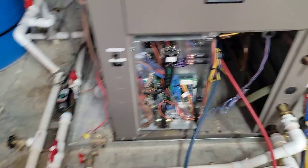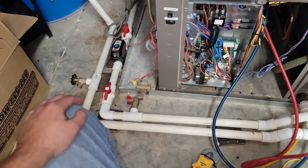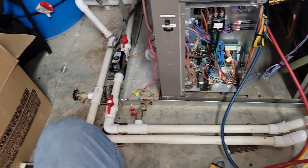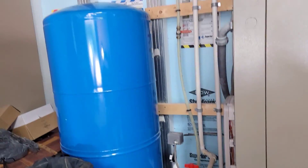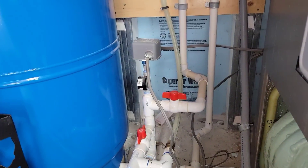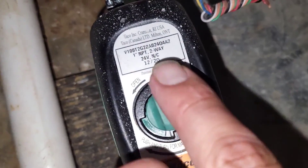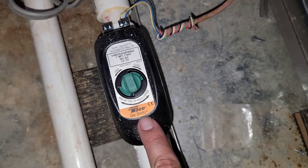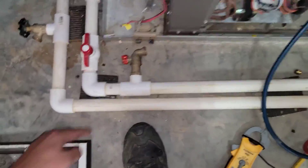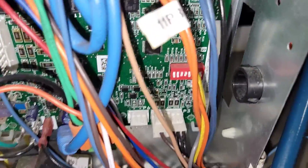This is 410A and this is not a closed loop — this is an open loop. They're using a well and it's a dedicated well. You don't want to use the same well for your water and your geo unit. This is a pump and dump open loop working off a well. You can see the expansion tank, a well pump, a pressure switch, and a TACO 24-volt valve. You can see it's open because the arrow is pointing that way; when it's closed it'll face the other way. We've got one inch PVC and we're not flashing a code right now.